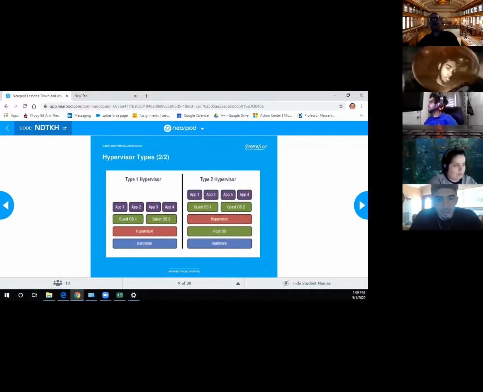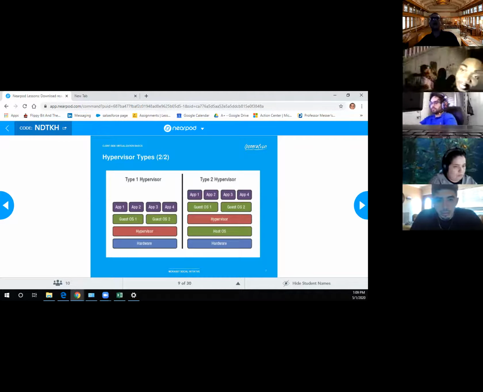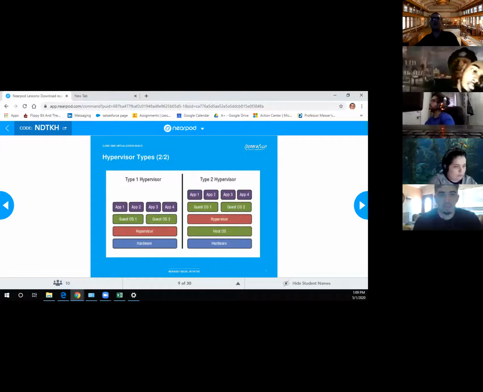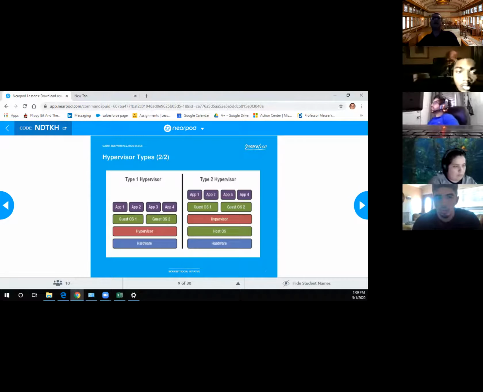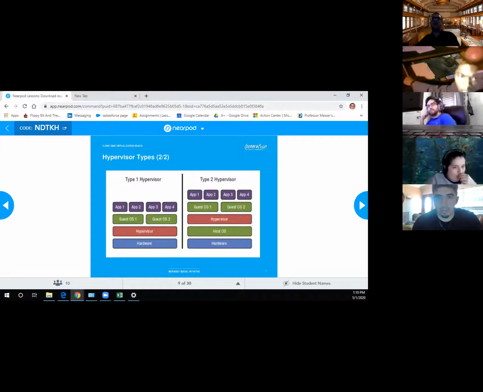So you have your hardware here, you have your hypervisor here, then you have your guest OS 1 and 2. So those are the two machines, right? And the applications inside those two machines. Versus you have your hardware here, you have Windows Server turned on here. Now you install the hypervisor. Now you create your OSs here, and then you can have your application.